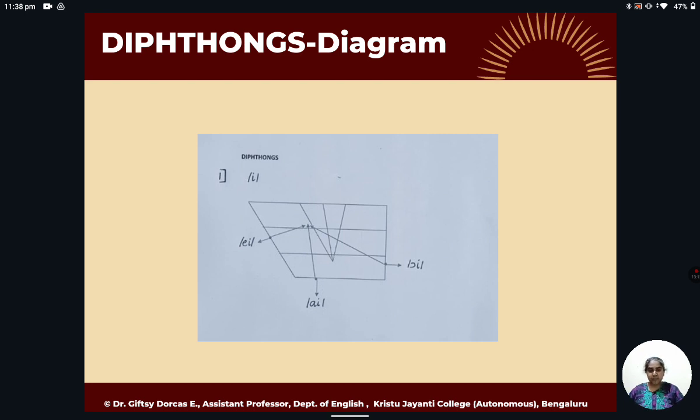The last combination of E, the diphthong, is the oi sound, and that is described as a glide from a back rounded vowel between open and half open to a centralized front unrounded vowel just above the half closed position, and it occurs initially, medially, and finally in the words oil, boil, and boy. So these are the three diphthongs that are produced along with the E sound.